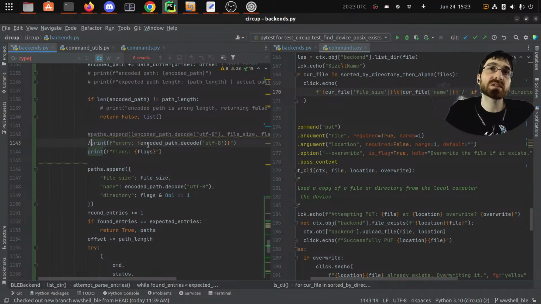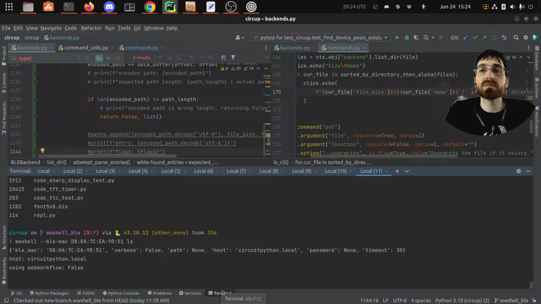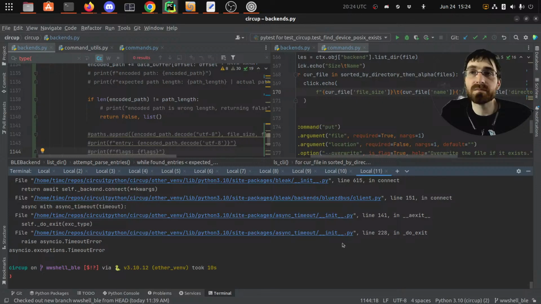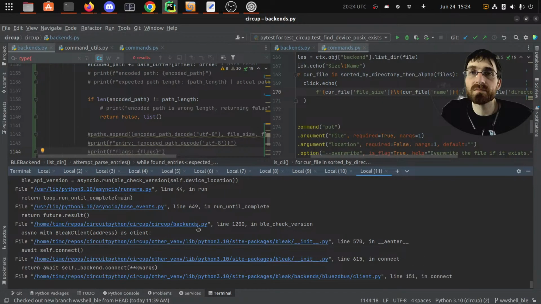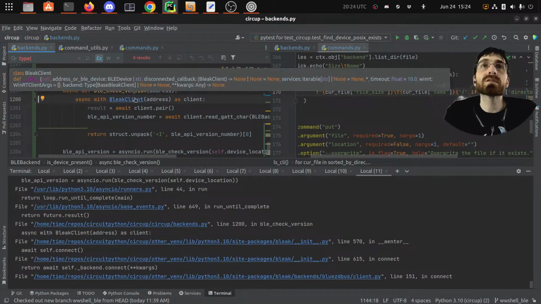Let's get these commented. We don't really need to be printing that stuff anymore. All right, let's give that a try. My first and primary hope is that everything just works, but if that doesn't succeed, I'm hoping we can succeed the version and fail the lister. So is there a timeout I can pass to here? There is timeout. It looks like it defaults to 10.